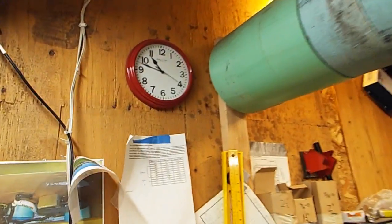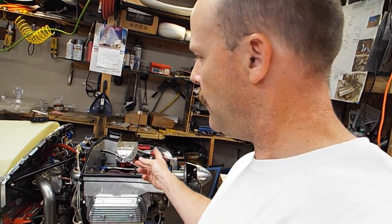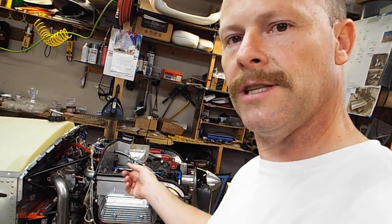Okay, this is my Sonex Onex Turbo, and it's almost 11:30 at night. I've got a support crew coming over tomorrow, and I'm going to fire this thing up. Right now I'm preparing, and I just added 2 quarts of oil to the case, and then I'm going to crank it a few times and get the oil through the system.